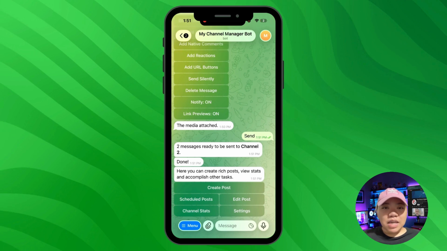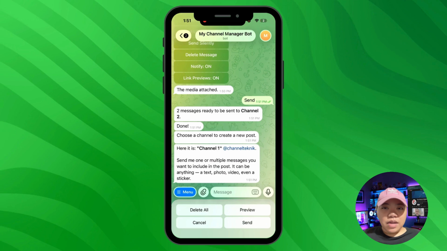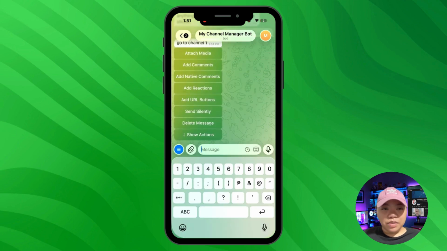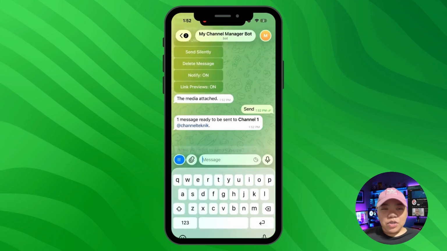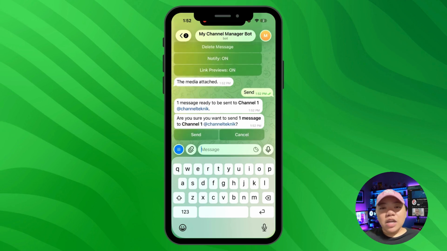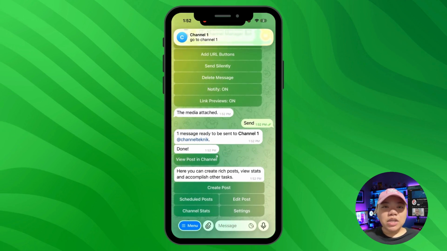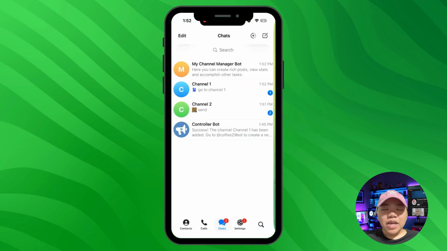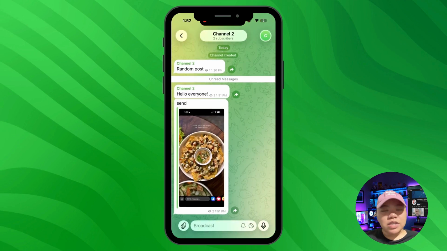Now let's repeat the same process, but this time for the first channel. So go back to the post creation option, write another message, and select your original channel from the list. Once you send it, you'll see that the post appears there instantly. As you can see, you're able to switch between channels easily and publish content wherever you want, all using the same bot. At this point, you can already see how useful this setup is, especially if you're managing multiple channels regularly. It reduces the time you spend on repetitive tasks and helps you stay consistent with your content.